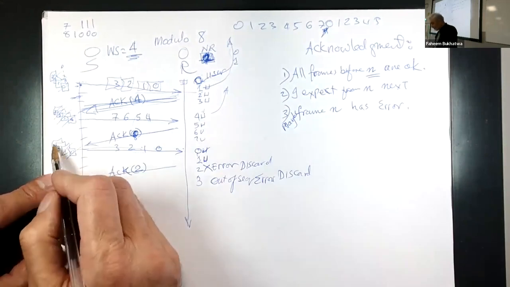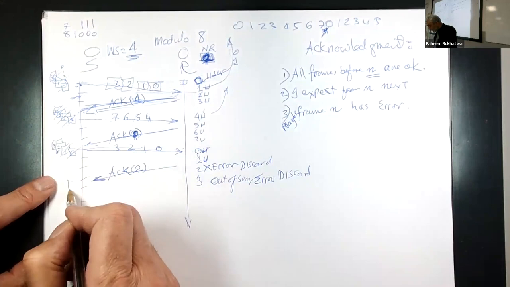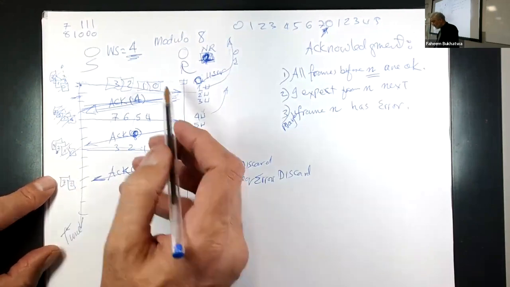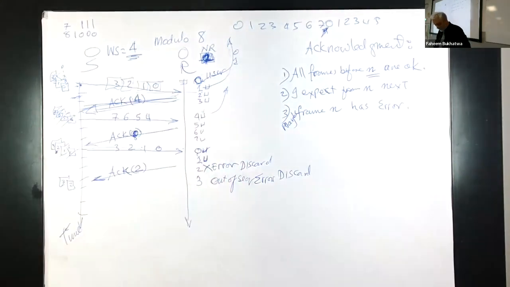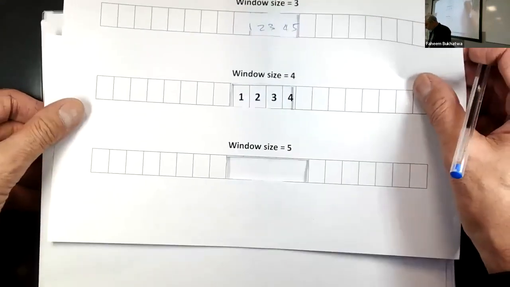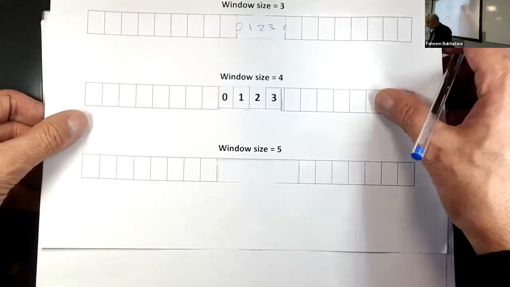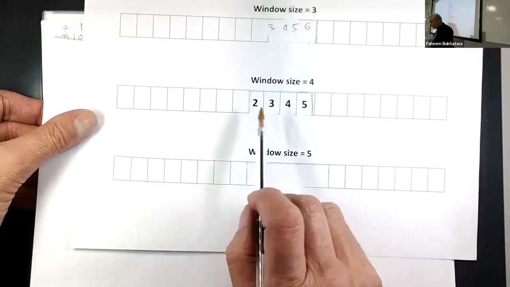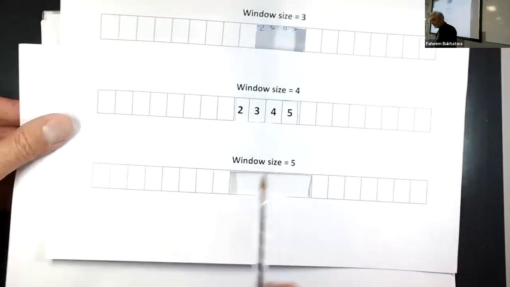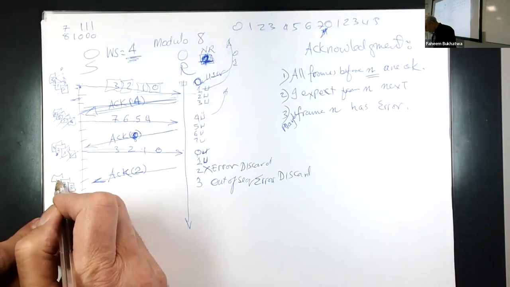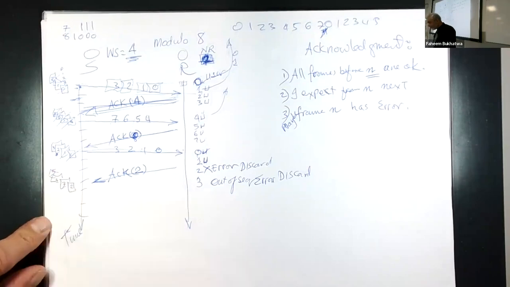2 and 3, we've sent them before, let's send them again. So it sends number 2 and number 3. Does it stop? No, the window size says 4. You can send up to 4 frames. See, when you get acknowledgement 2, whatever you are sending, 0, 1, 2, 3. Now you get acknowledgement 2, you move the window to 2. The window tells you can send 2, 3, 4, and 5. So you can send 2 more frames, 2, 3, 4, and 5. That's what the acknowledgement means.